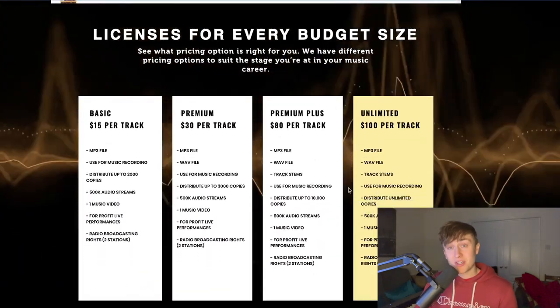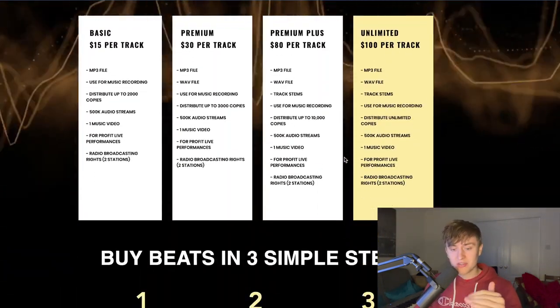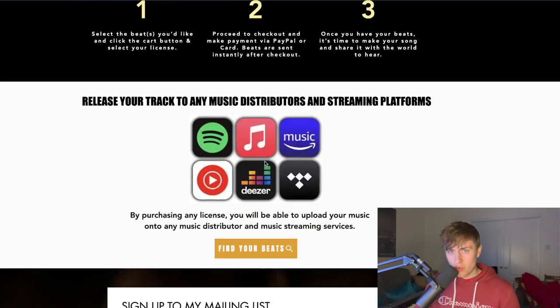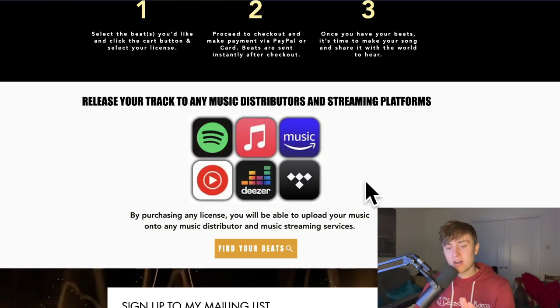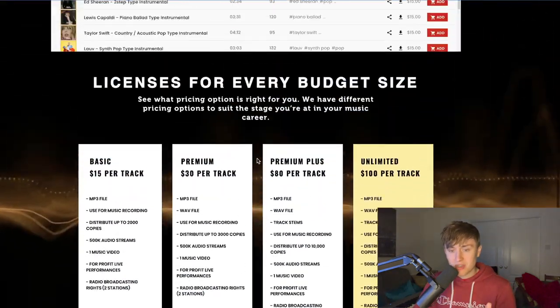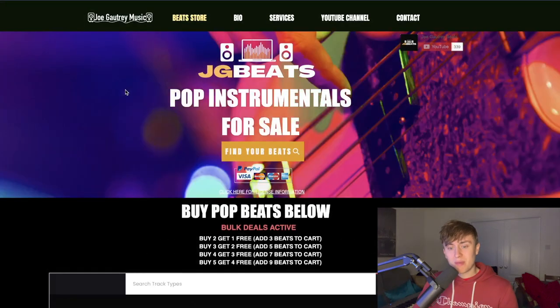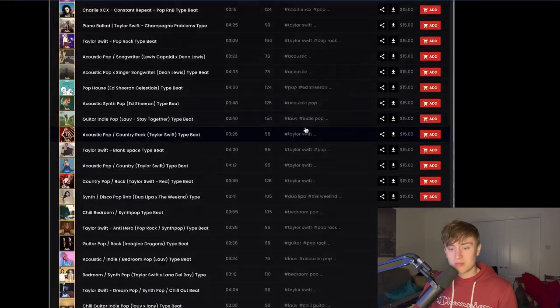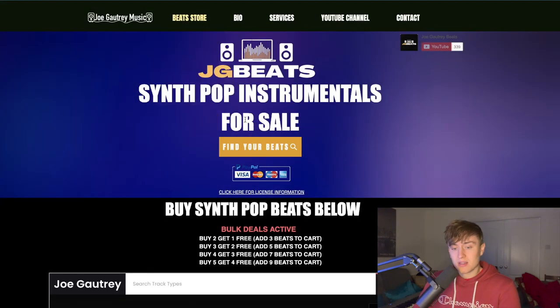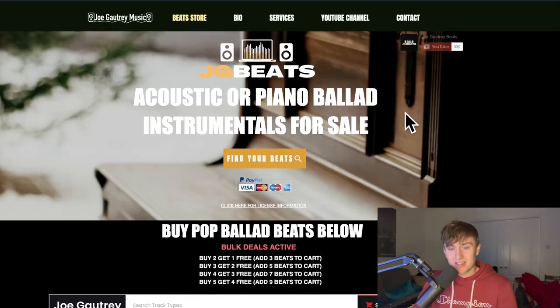The Blaze Player integrates nicely, and I also have licensing information below it. I've used stock images from Canva to make the licensing process clearer to visitors. There are simple buttons to get people back to the top where they can buy beats, and you can advertise bulk deals as well. Each genre links to a different sub-page with its own track list — for example, browsing synth pop goes out to a new page. I only launched this new layout today so there are a couple of links going to the wrong place, but I'll correct that.